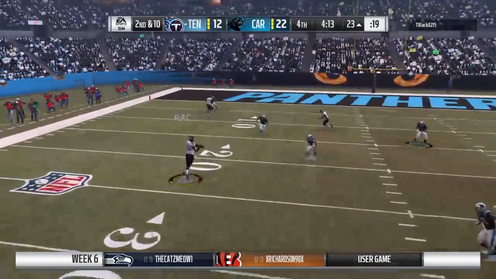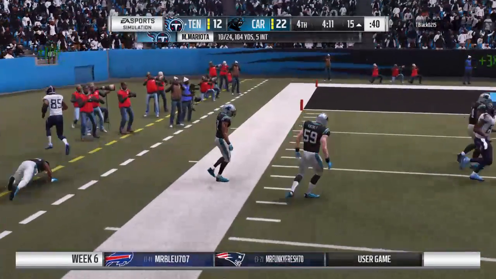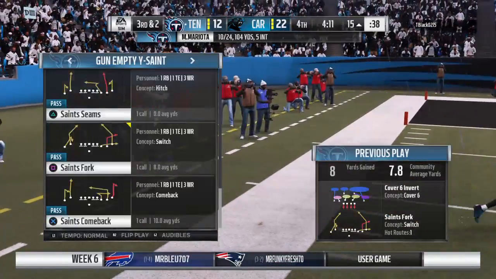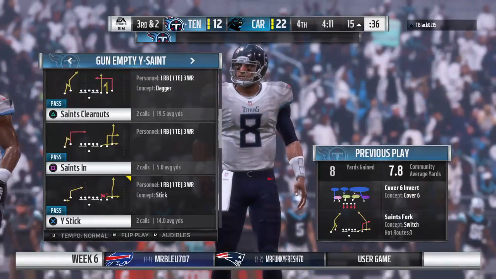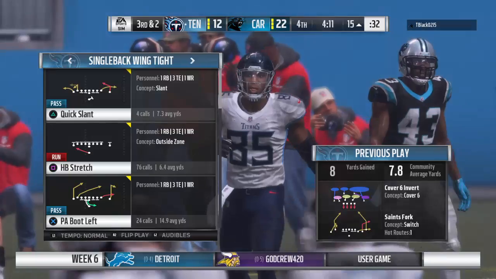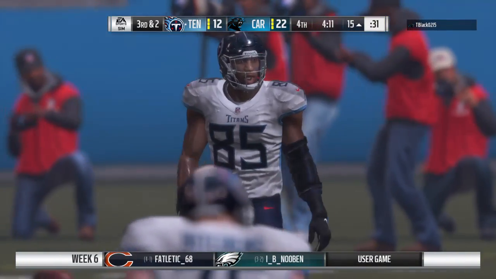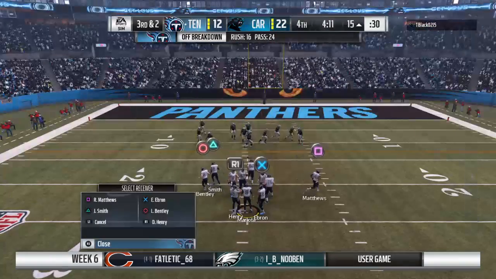On 2nd down, Mariota again. Ebron caught left side. 8 yards on the completion, but now they face 3rd down. Obviously, this has not been a banner game throwing the football. So what you got to do, you got to kind of down focus, don't you think? Find the tight end, take some easier completions. Yeah, interception last drive. There he hits the reliable target.